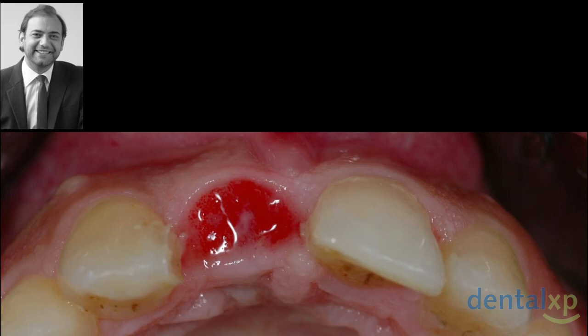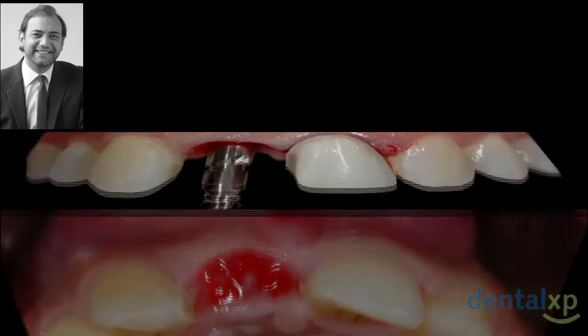So if we have to enhance further the buccal tissues in a smoker, it's more predictable to perform a roll flap described by Lenny Abrams, most probably before I was born. No, I was a little kid. And have predictable results. This is why I love this technique, because it works with smokers, because we have a great blood supply. In this scenario, we were lucky. We didn't have to graft additionally.